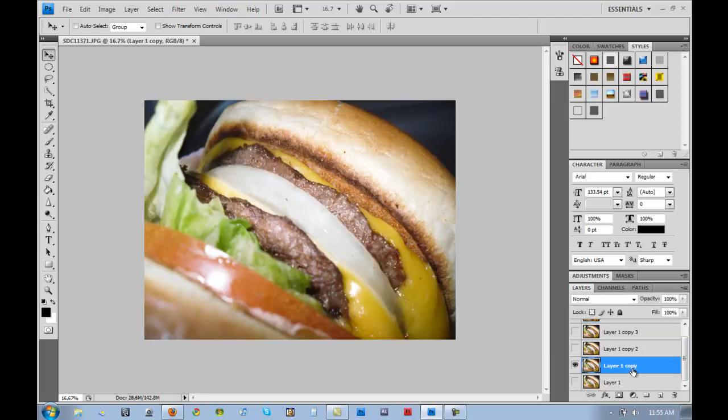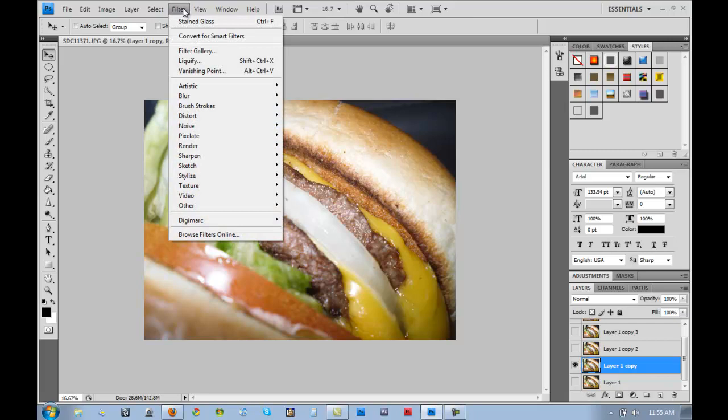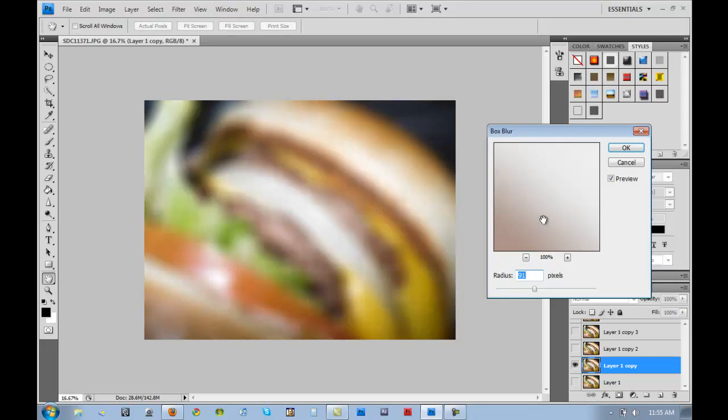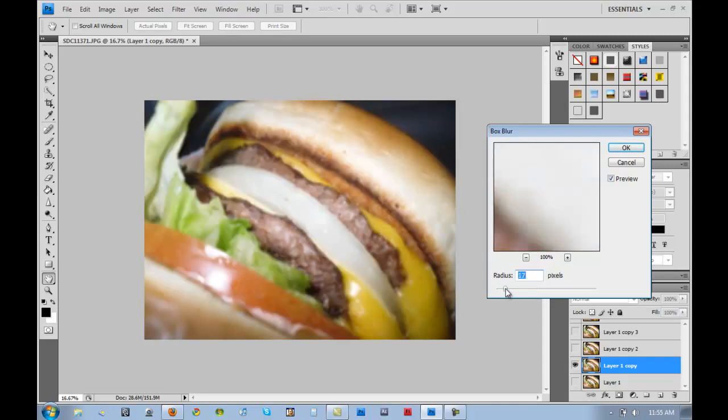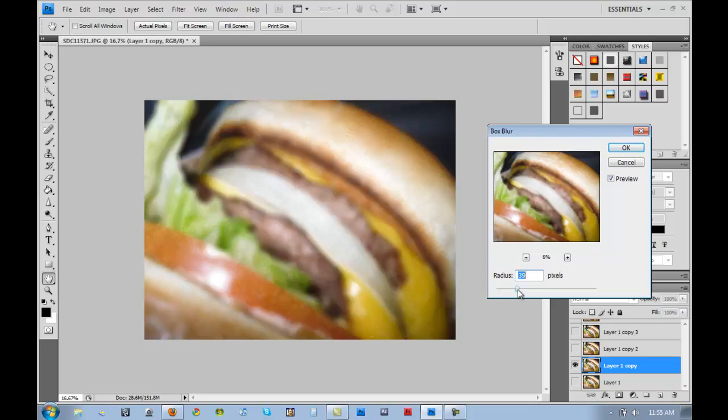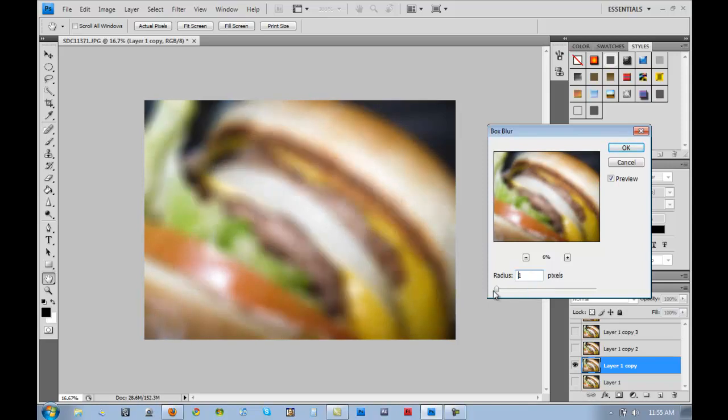Bring up the first layer, and we're going to play around with some of these settings. So in filter we looked at some of these already. Now we're going to check out the blur. So let's go in here, and we have blur, blur more. That's pretty much self-explanatory. The ones we want to look at are box blur, Gaussian blur, motion blur, and radial blur. So box blur, and already we're starting to see an effect, and that's because I already set it at 91 pixels. So let's bring it down a little bit, and we can zoom out, and notice a difference in this with the Gaussian blur, as I'll show you later on.